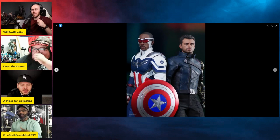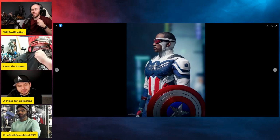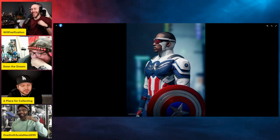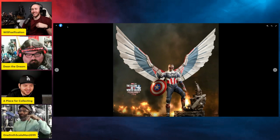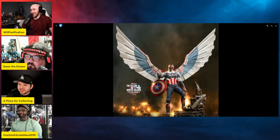The thing is, the articulation, and here's the thing. It's funny because a lot of people were shitting on that Bucky, but I bet you any amount of money, there's a lot of people probably after they saw this, they went out to see if they can get one for a deal or something like that. But your deal is not going to be nowhere close to mine. I got this for $45. Yeah, no, you're not getting that type of deal. You ain't getting that deal.